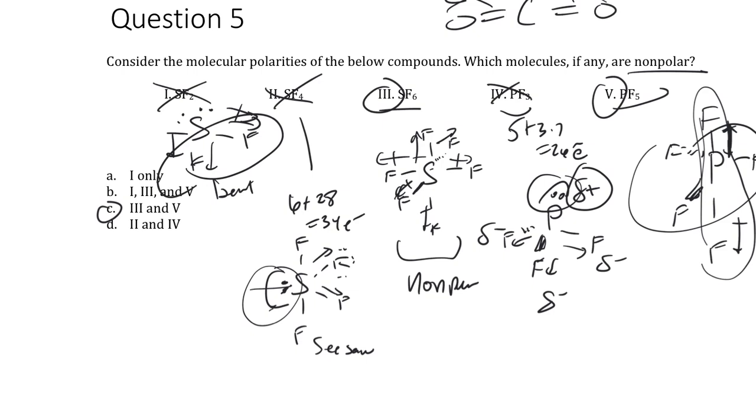Now think of polar molecules. When a molecule is polar, it's going to have a built-in attraction for itself. It's going to have a built-in positive side and a built-in negative side. A nonpolar molecule, despite having bonds that are polarized, where we do have positively charged atoms and negatively charged atoms, we do have these charged centers in the molecule. We just don't have two adjacent molecules that can have that built-in attraction for themselves.